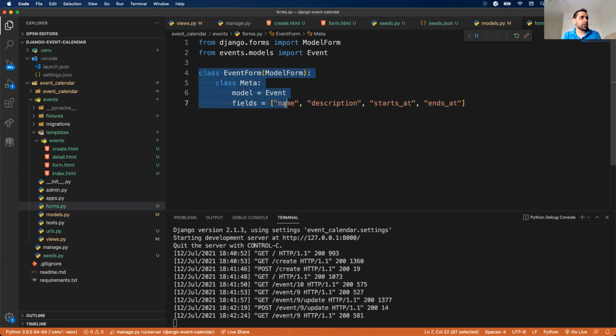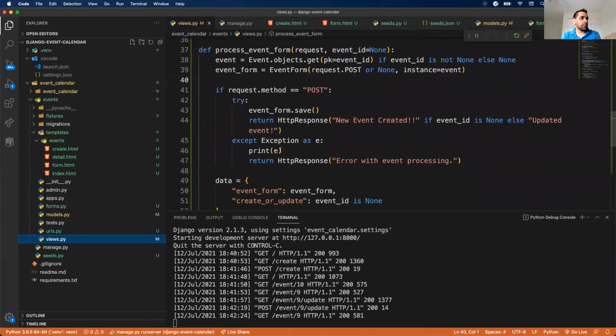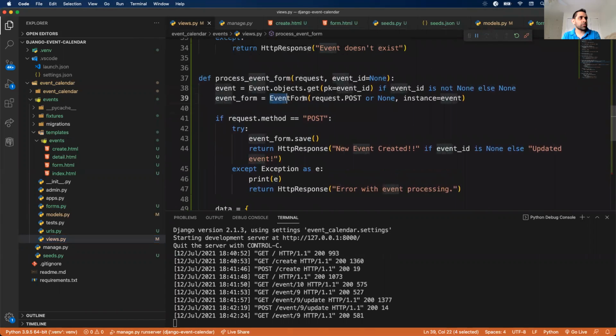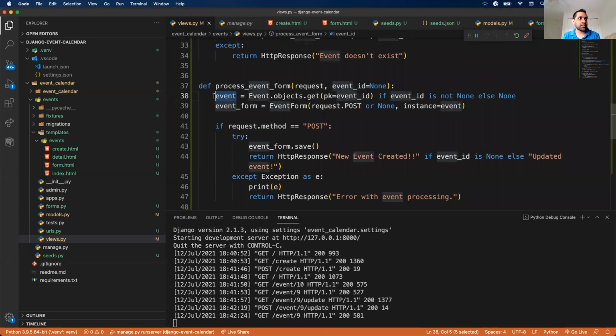All right, once I have my form here, if I look at my views, views are kind of simpler. You just create an event form object. You got to know what you got to pass into it. So in this case, if you do have a post request, your post dictionary will have items in it. Otherwise, just use none. And then if you have an existing event, so in this case, if we pass in an event ID for an update case, we should get an event back from our database. And that's going to be, you set it to the instance, so it knows the pre-populated fields. Otherwise, if the event is none, in the case where we're creating a new event, nothing will be pre-populated.